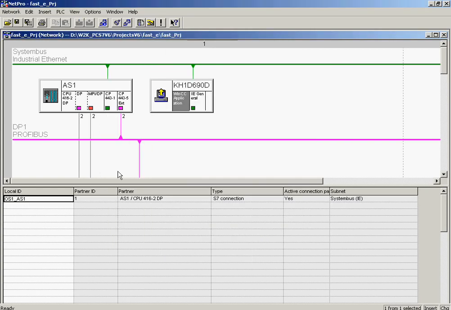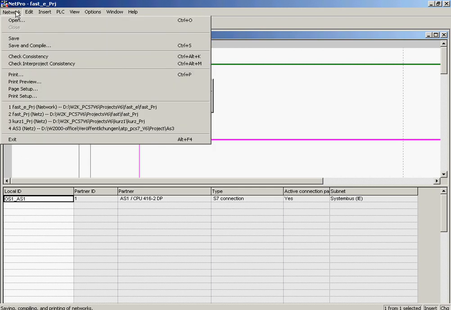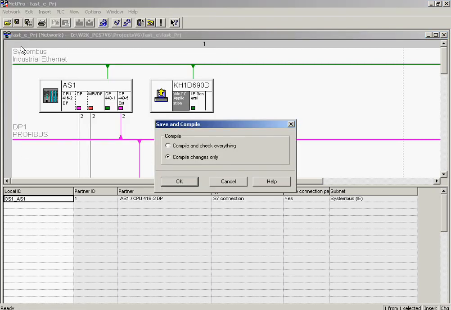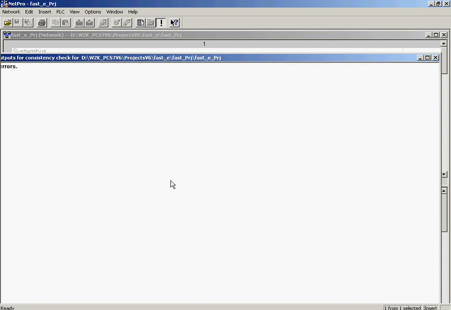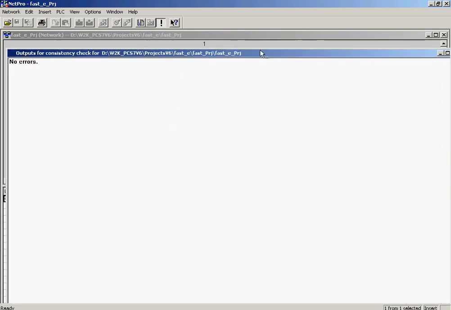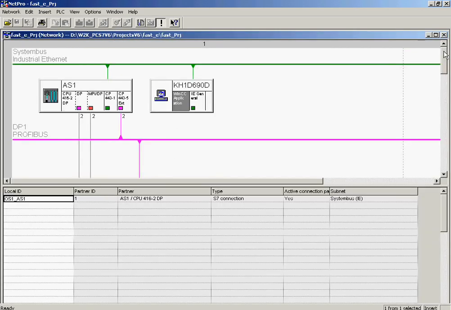Now the changes must be saved and compiled. The compilation has been carried out without errors. Now the hardware configuration and the named connection are loaded into the AS.